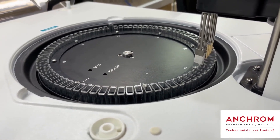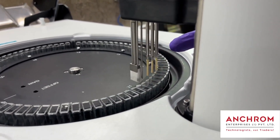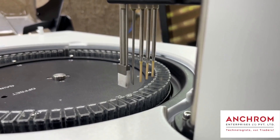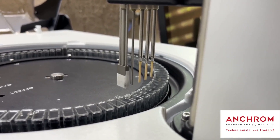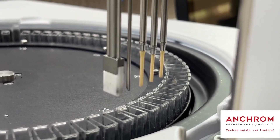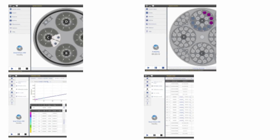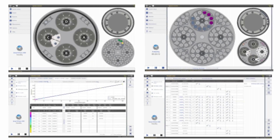There is an integrated wash and control station before and after every analysis to avoid cross contamination. The quality of the Q-8s is intelligently monitored to determine whether they may be used for the next analysis or should be changed. The SmartChem 450 runs on a completely computer-based, user-friendly software.